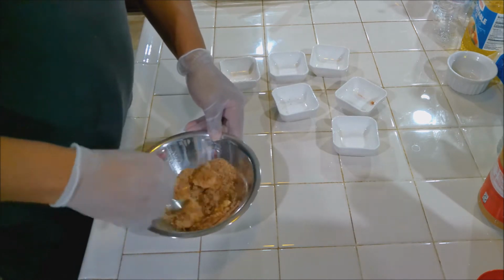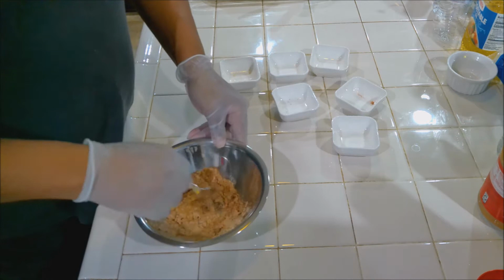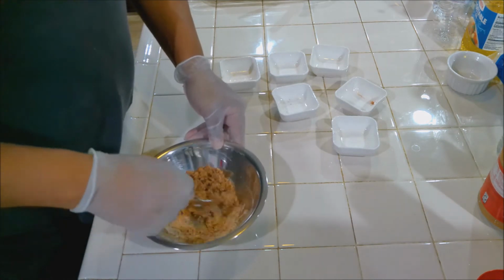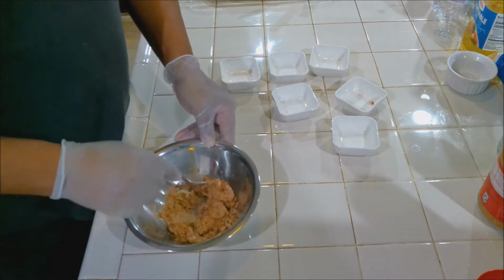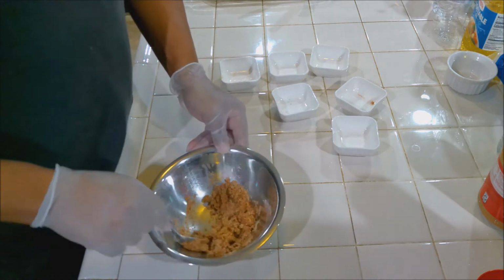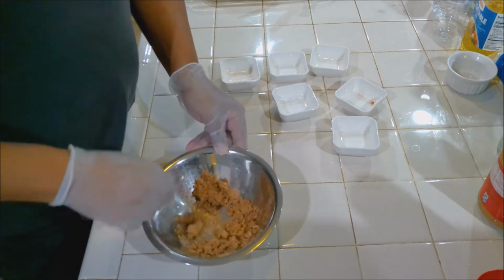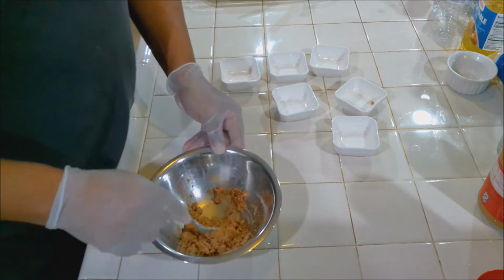One of the main reasons I use ginger is not so much the flavor, but that ginger will help eliminate that gamey smell or gamey taste that most ducks have when you cook them. So that's why I use that. Just a little tip there for you.